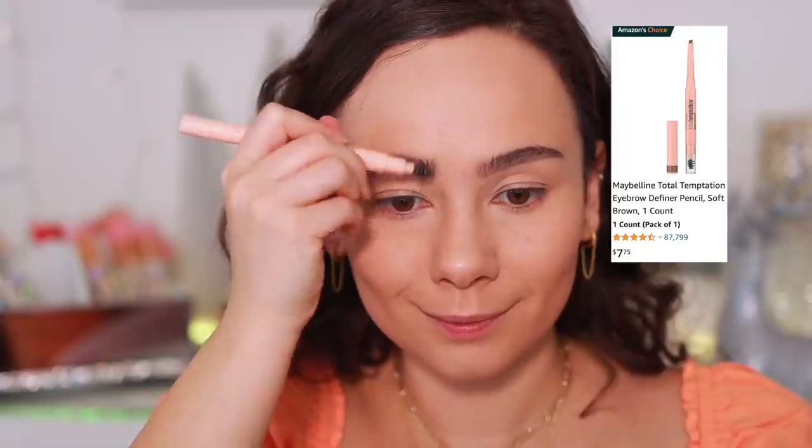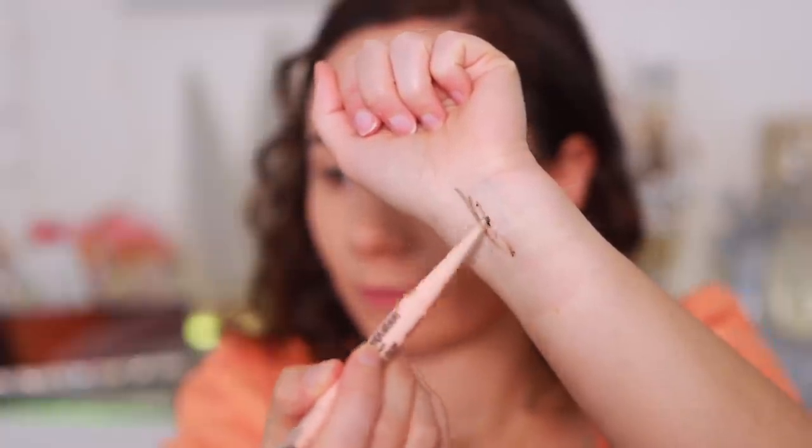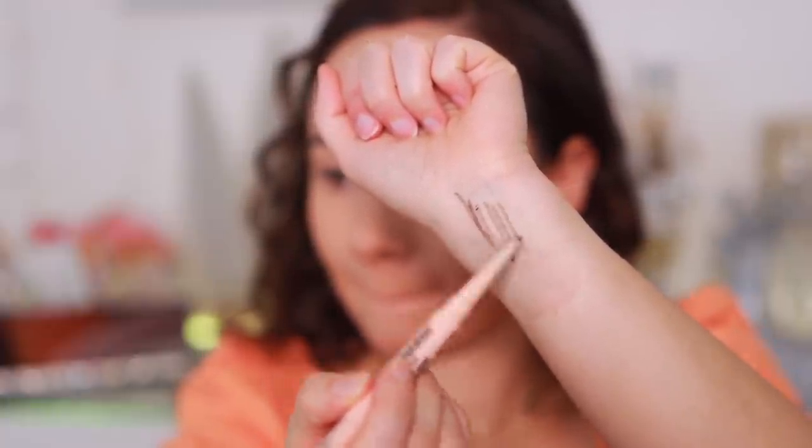For something a little more quick and dirty, I found a drugstore eyebrow product with that waxy consistency I prefer: the Maybelline Total Temptation eyebrow pencil. It's been out for a while but I recently discovered it. It has a weird rounded spoolie which I'm not too partial to, but it works and gets the job done. The pencil itself is a little thicker than what I'm used to, but I've been liking it for quick brows — just to quickly fill in. It's not too creamy, so you can go a little crazy and it's not going to look like mush in your eyebrows.